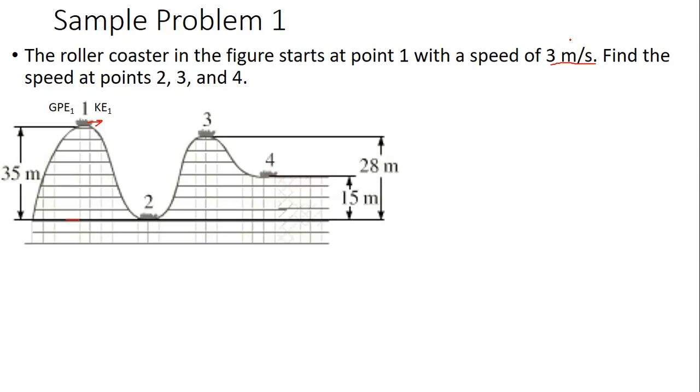At point 2, let's imagine what this coaster is doing. It will be going fast here, slower here, and then faster here. I think it helps to imagine what the object is actually doing in these problems. At point 2, all of this energy will be fully turned into kinetic energy. It's at a height of zero, so it will have zero gravitational potential energy. At point 3, it'll have gravitational potential energy and kinetic energy, and it will also have gravitational potential energy and kinetic energy at point 4.